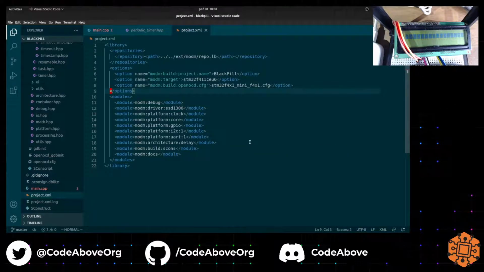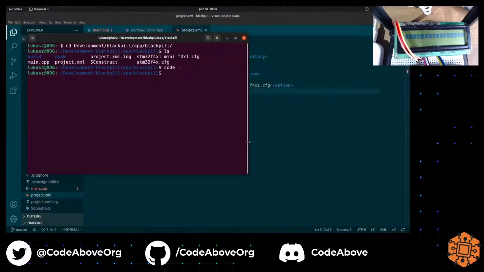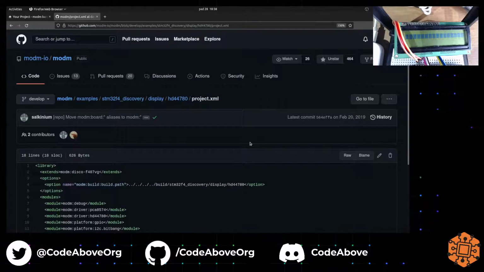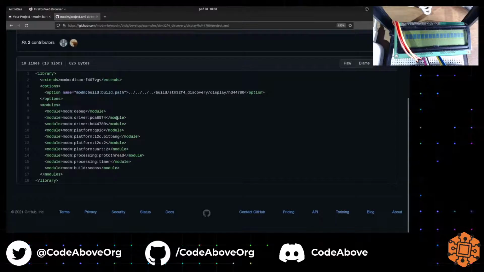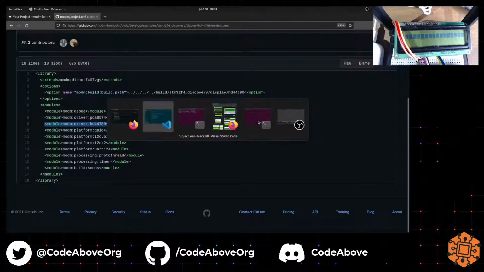So first, project XML, and here we need to put for sure driver module, this one, and also nothing more, I suppose.